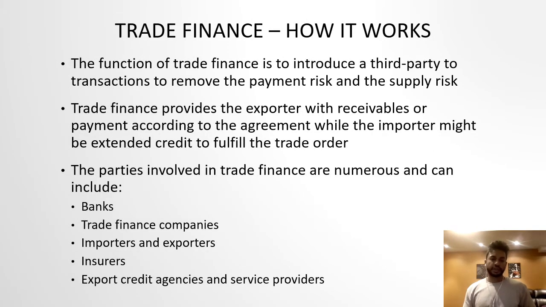So what is trade finance? Trade finance and how it works. The function of trade finance is to introduce a third party to transactions to remove the payment risk and supply risk. So basically, when you're doing trade finance, you're looking at a third party such as a bank or finance companies, importers, exporters, insurers, right? Just so you can remove any type of risk of not getting paid. Trade finance provides the exporter with receivables or payment according to the agreement, while the importer might be extended credit to fulfill the trade order. Like I said, banks, trade finance companies, okay?